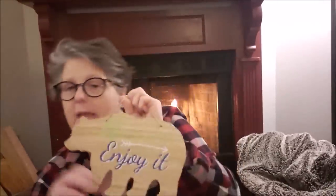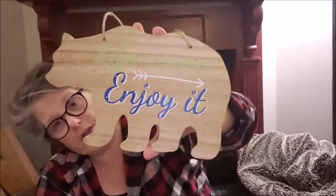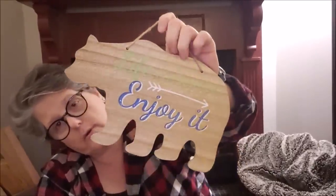I am totally remaking this somehow. This is a nice sign — I believe it's MDF. Do you see how thick that is? That is a nice sign, and it's a polar bear. It says 'Life is a journey, enjoy it.' I don't love the print on it. I'm probably going to sand it down and paint it white — because he's a polar bear, and polar bears are white, right? It's a decent size. I like that a lot, and I think it will go with my winter theme. I'm thinking of a DIY for that. I've got to come up with more DIYs, guys — I'm running out of ideas.